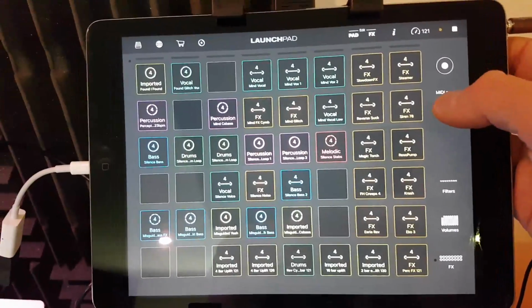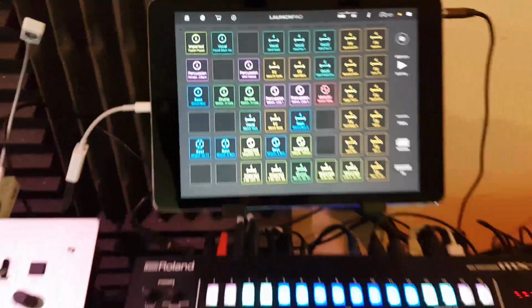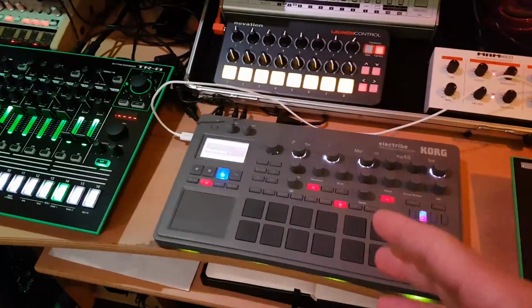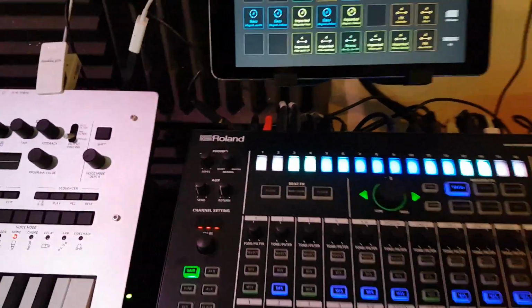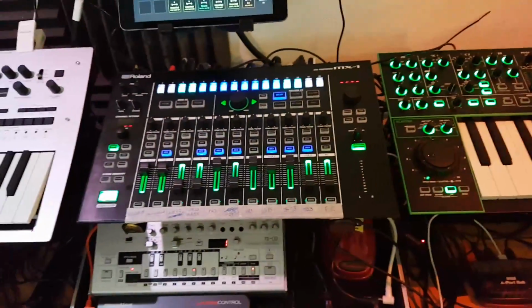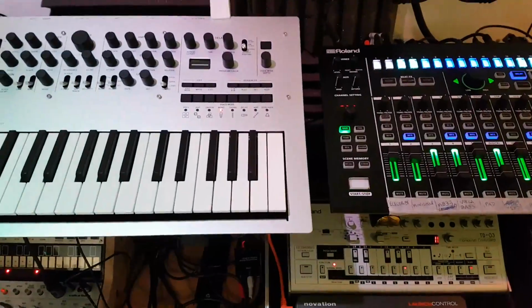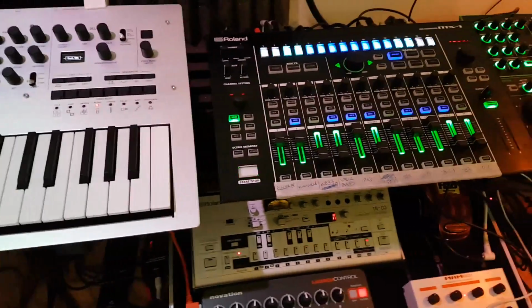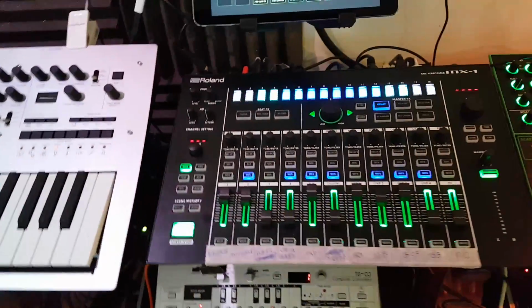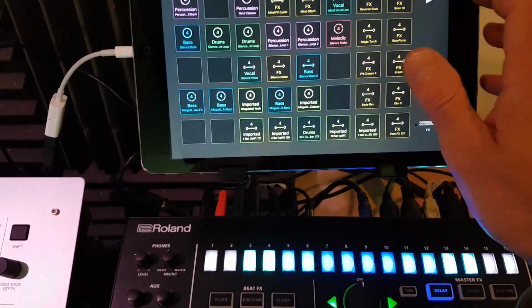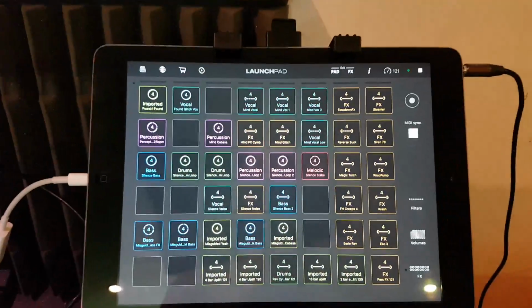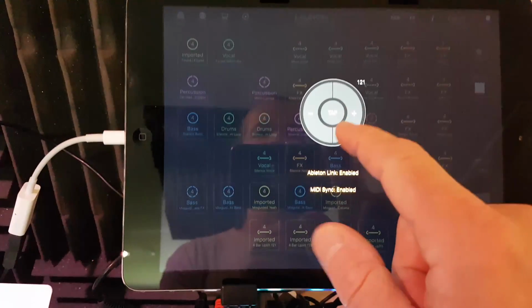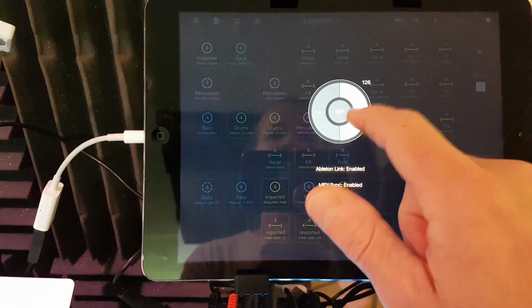So now when I press play on here, everything will start playing. You can see the drums have started, the Electribe started, the Volcas and everything are going to start playing, even the stuff that I don't take out with me. If I'm going out to play live, all I need to do is take those out of the equation on the MIDI thing. It's just the setup as it was before, without those in it. So that means I've then got tempo control from the app, which is just this tap button here, so I can go faster.